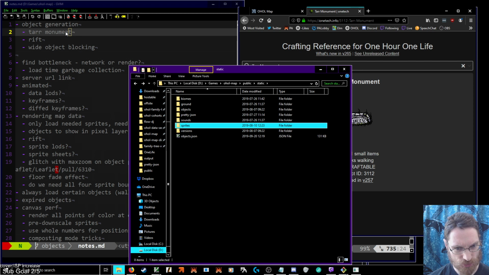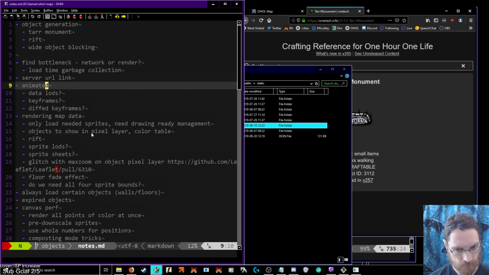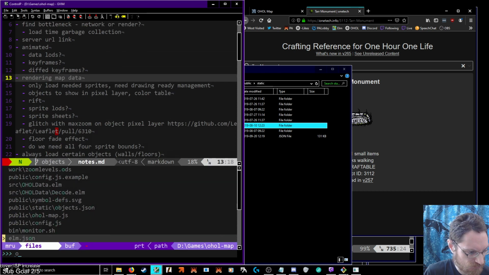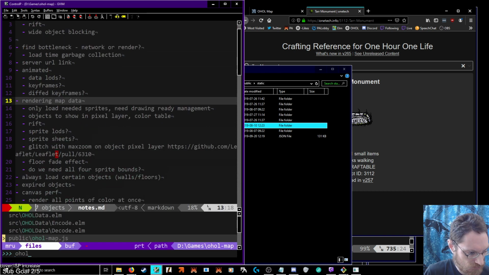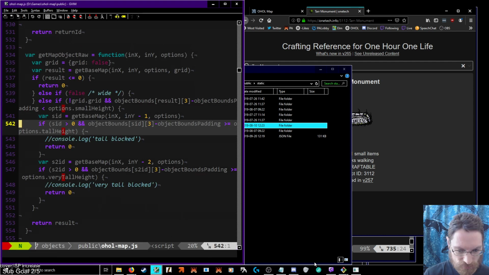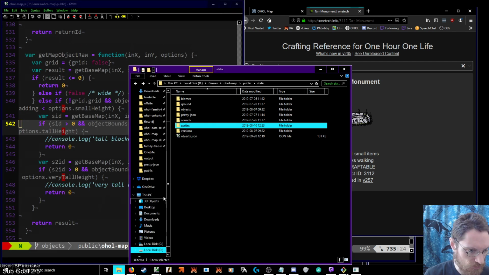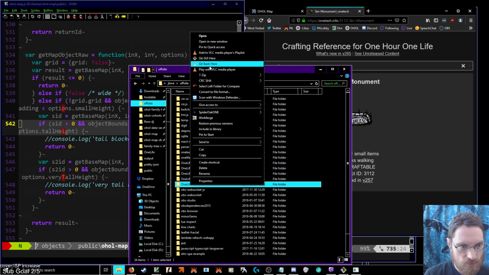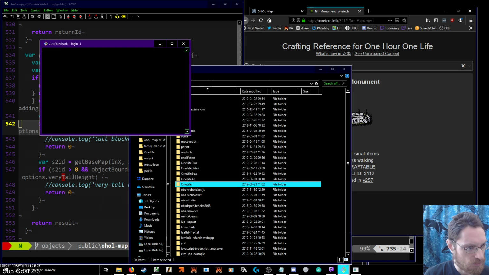That probably should be an object data file thing. But that would have to pull... Alright, what do I need to do? I need to get this.